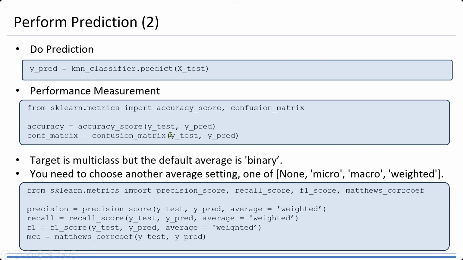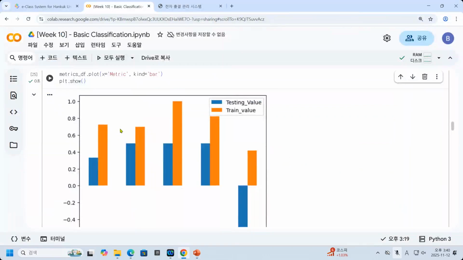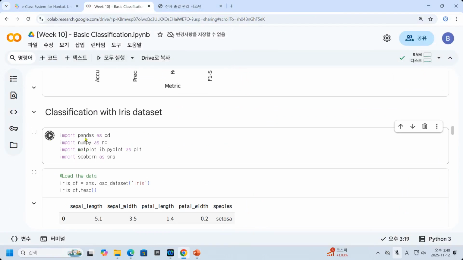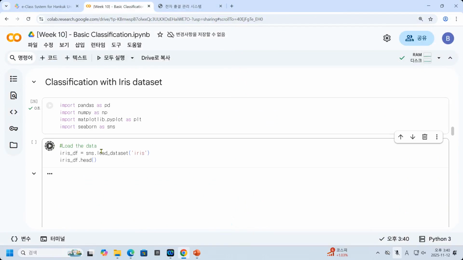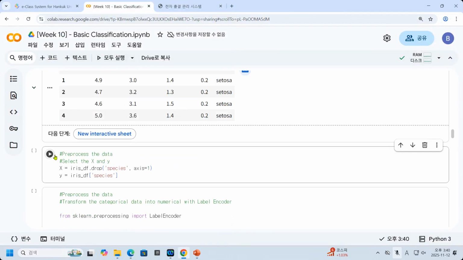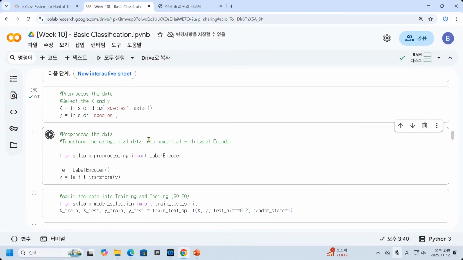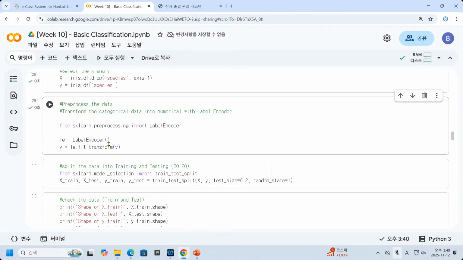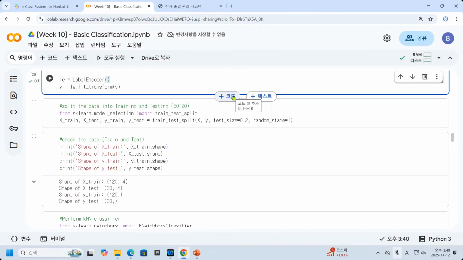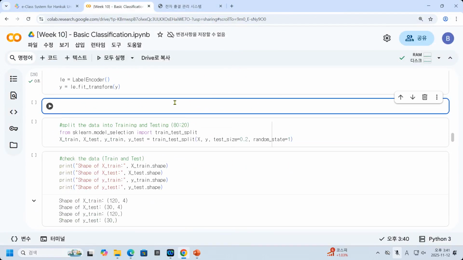Okay, now let's see. This is the one that I explained before. We use the label encoder to show the Y. If you want to check, you can copy and paste your Jupyter notebook into your environment.